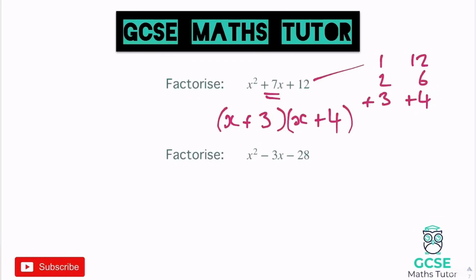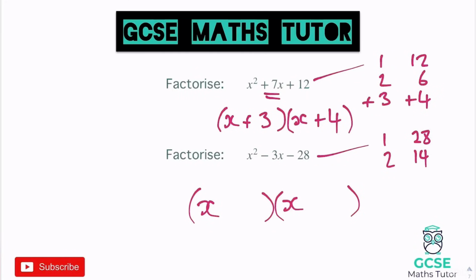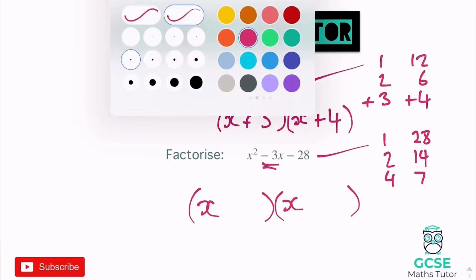Having a look at the one below, we've got some negative symbols going on there, so we've got a slightly different process, but our answer is going to look the same. It's still going to be in a double bracket, it's still going to be x at the start, and we're still going to have two numbers in here with some symbols. So 28, the numbers that times to make 28 are 1 and 28, 2 and 14, or what else could we have? 4 and 7, and let's have a look if these can make 28. So what have we got? We've got minus 3 in the middle. So we want to make minus 3. Well, we're not going to do that with 1 and 28.